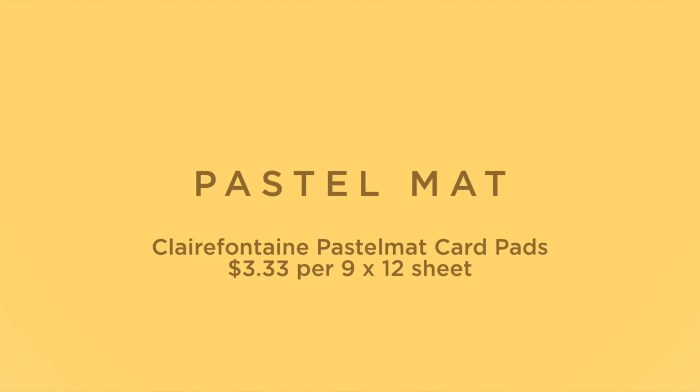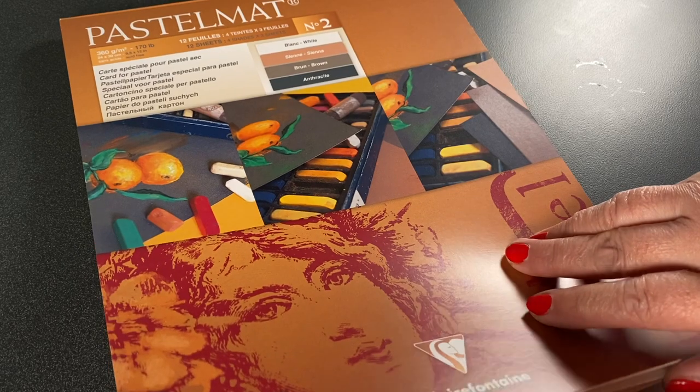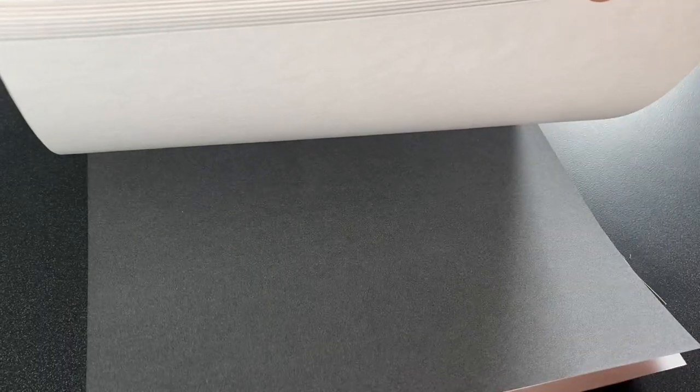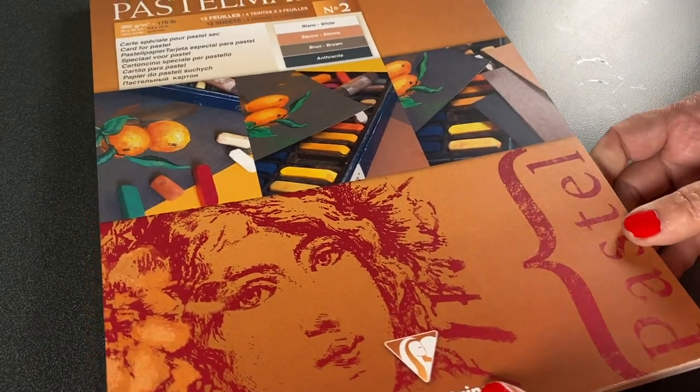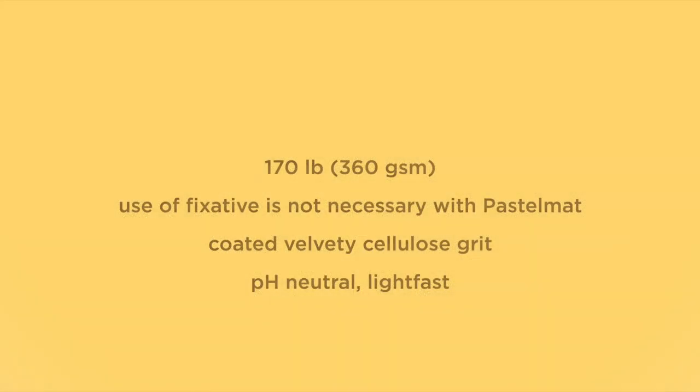Now, this Claire Fontaine pastel matte card pads. Lots of pastel papers call it card. I don't know why. It's heavier than a cardstock, so there's that. But I really liked this Claire Fontaine brand, and it comes in a range of colors, and different companies have different ranges, and some of them have them in mixed pads, some of them you can buy in big sheets, etc. So you'll have to do some shopping if you want to try some of those.